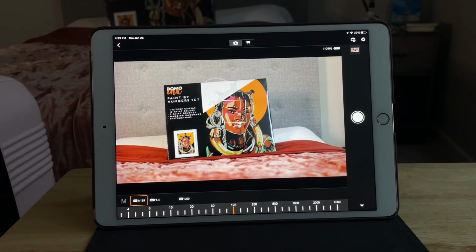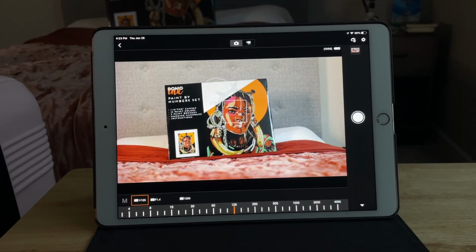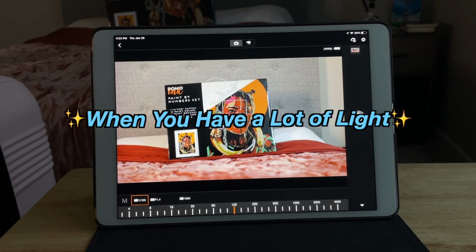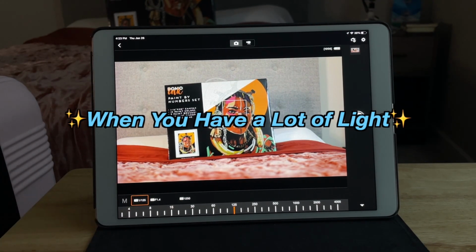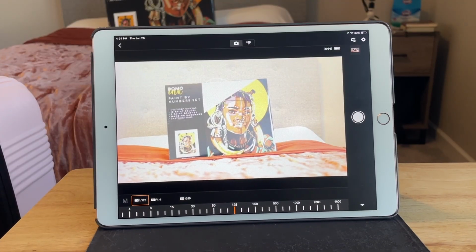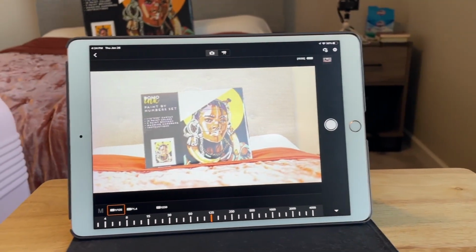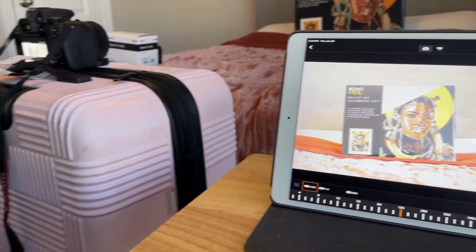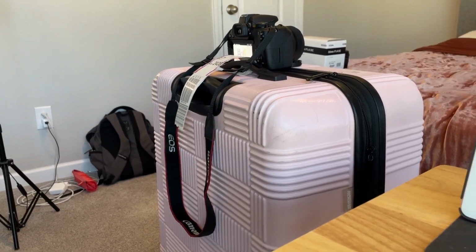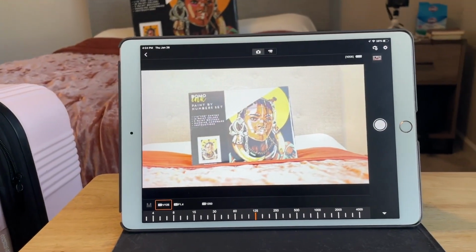I'm going to open the blinds again, and we're going to see how you would approach the situation when you have a lot of light. Okay, so right now I have every light source possible known to man on in my room. I have my window shades open, and I have my top light on, which you can't see. I have a ring light over in the corner over there.